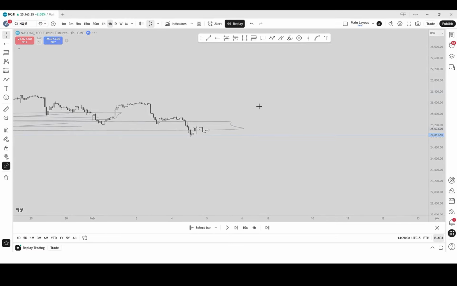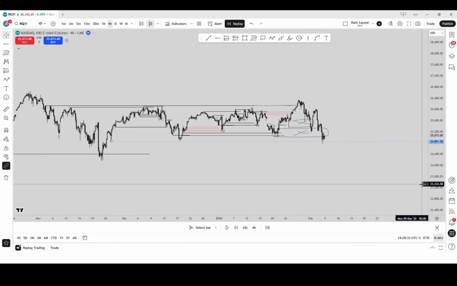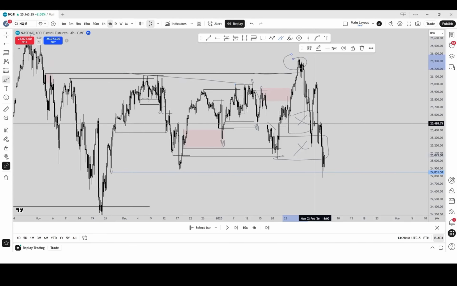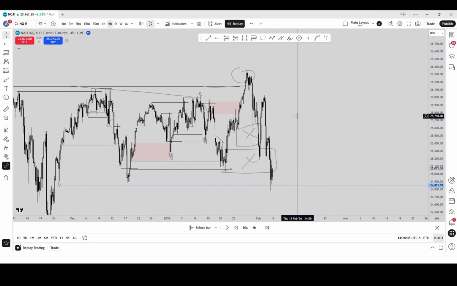Everyone that's been on the live call with me knows I have been talking about this low for quite a bit. I even said as soon as you come take this out, we can short. That's about it. I'm not looking too much into the future. I'm just looking at the next point of liquidity. That's what I like to look at. I'm not here to say what March or April is going to do. I wouldn't know that. I just look at where price is going to head for the day.